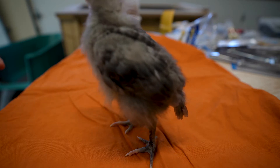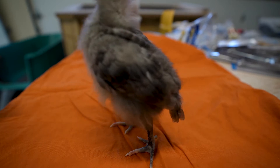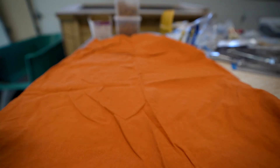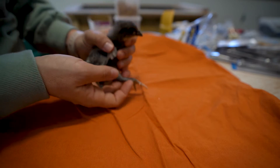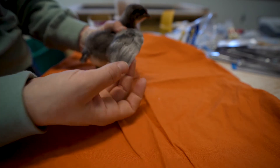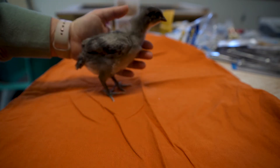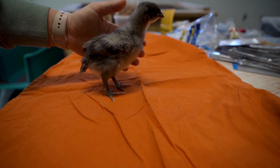We wanted to show you the new chick on the block because we didn't get to record our trio at their two-week mark. Now they are three weeks. So we're gonna show you two and three weeks in one. I'm getting so much sass and personality. Let's show off your wings. So this is an ice bar — no feathers on the legs, nice dark leg coloring. Look at these wings. See how many more feathers there are? Before, we could only see those primary feathers. Now we're getting feathers all across the wings. Still the body is baby fluff, so this little baby still needs the warmer and still needs to be in a pretty protected area, especially in the cold weather.